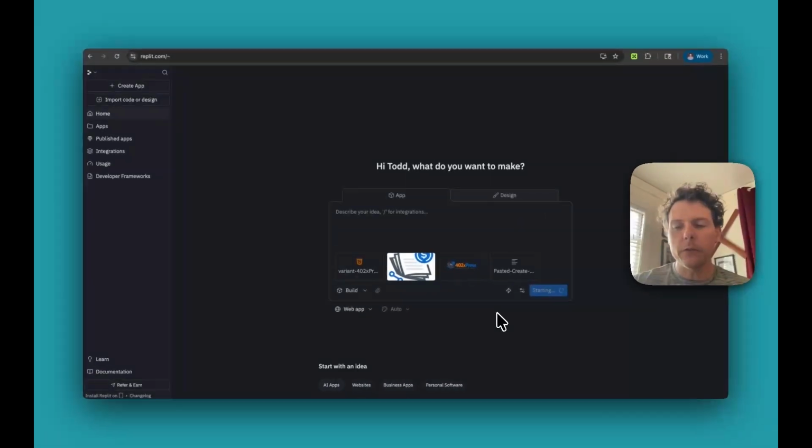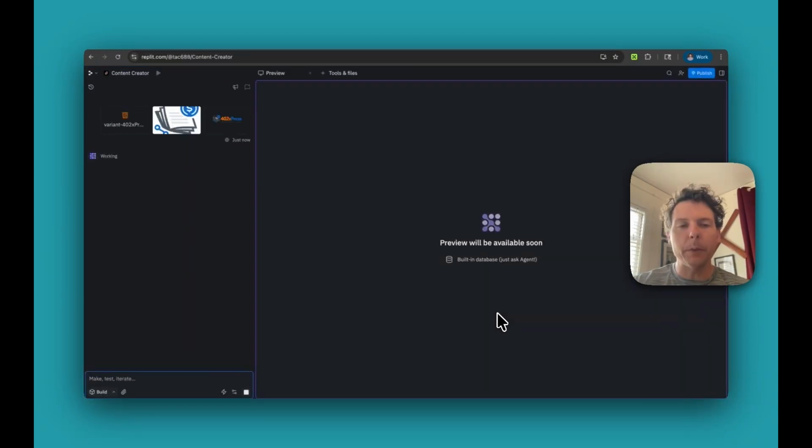And so the agent's going to run for a while. It might also ask us for our OneShot API credentials and potentially also our Pinata credentials. So watch for that over here on the left-hand side and give it those credentials as needed. And then just sit back and wait for the first version of your 402 Express app to finish.